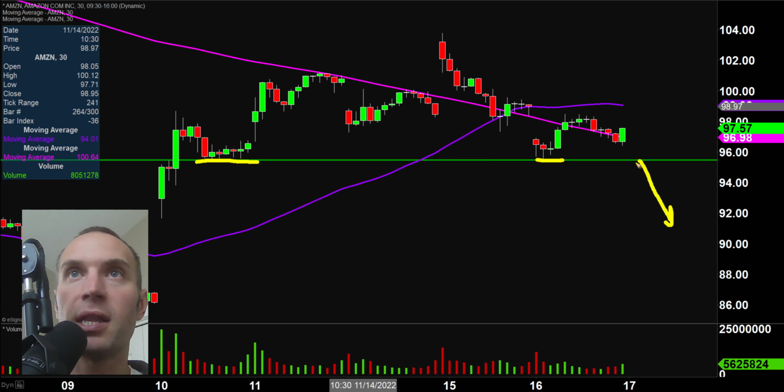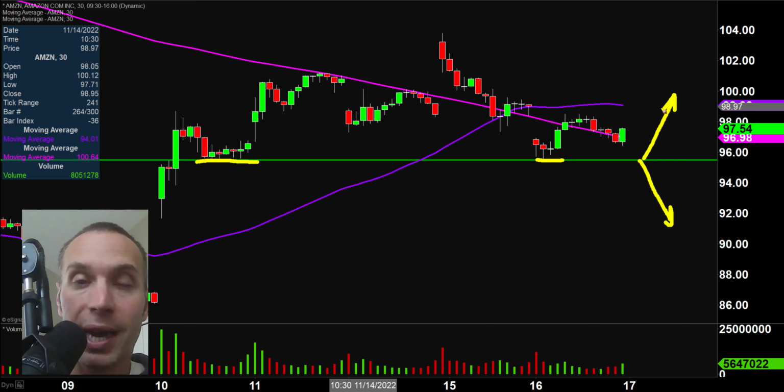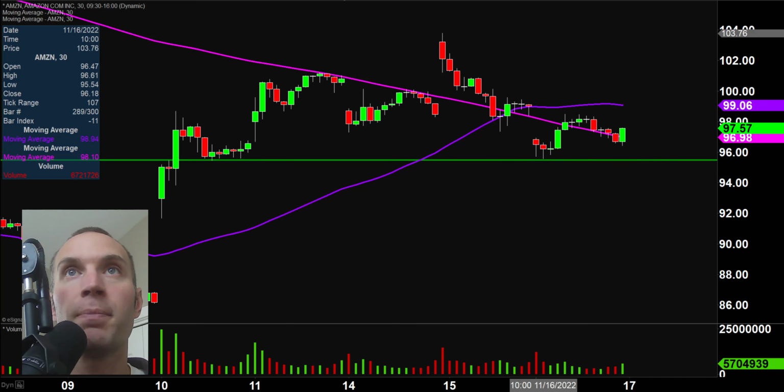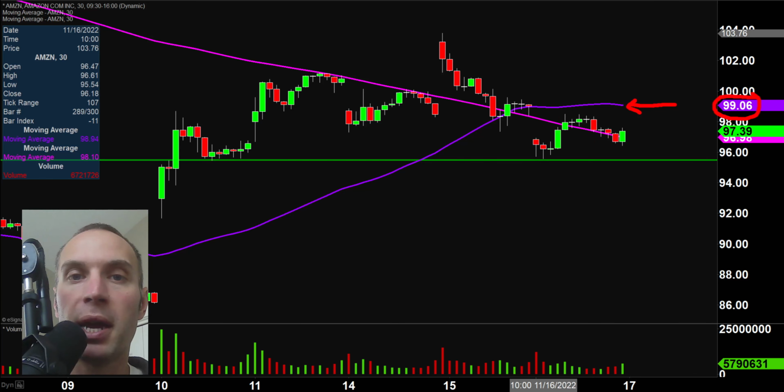You're going to have longs watching that level for a potential bounce, as I mentioned earlier. Neither person is wrong. I can see the rationale for both people, but there are no guarantees, and that's why risk management matters, because somebody will be right, somebody will be wrong if 95.50 comes into play. So definitely keep an eye on that as a main area of support. In terms of levels of resistance, the main level in the near term is going to be all about that purple line there, the 50 period moving average. Right now, let's just call it valued at $99. But overall, relatively rough day, but interesting dynamic here as the price tries to recover back upwards. So we'll see if the bulls can recapture some momentum.